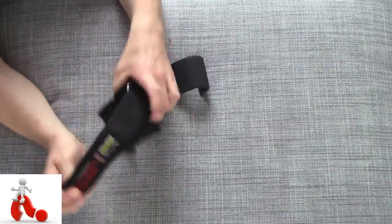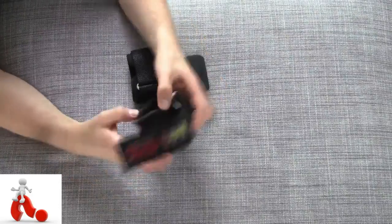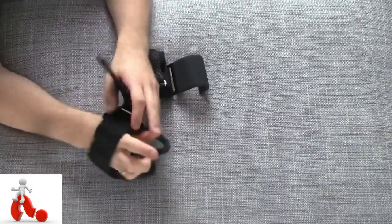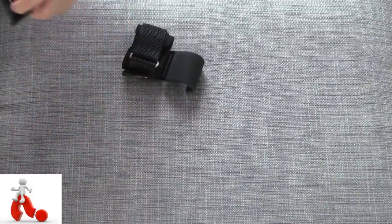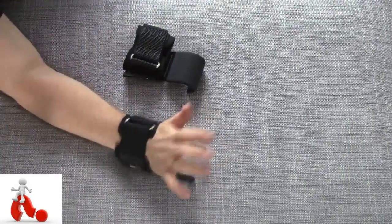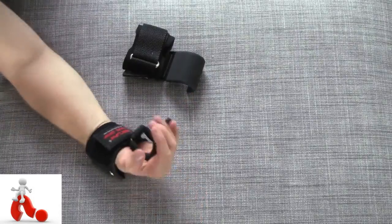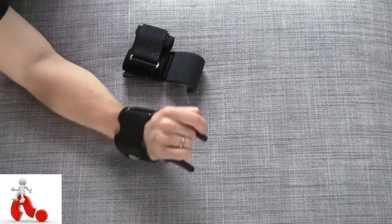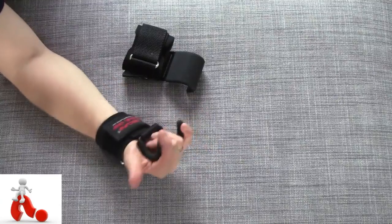The Velcro strap here is broad, wide, solid, it feels good. Same with the buckle here, it's thick steel. And if you put it on, you just feel like, oh yes, this feels good. You can put it as tight or as loose as you want. But you should put it tight enough that it actually transfers the weight properly, but not so tight that your hand loses circulation. And when you have it on, you feel it right away. It fits properly, it feels secure, it feels solid, and it feels like you can lift for years with this without it breaking.